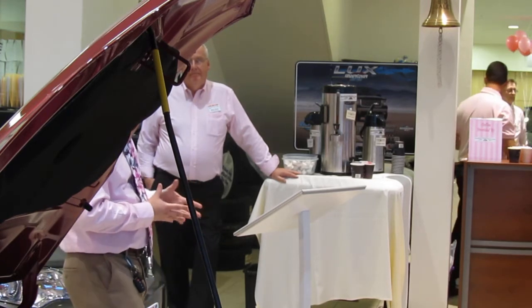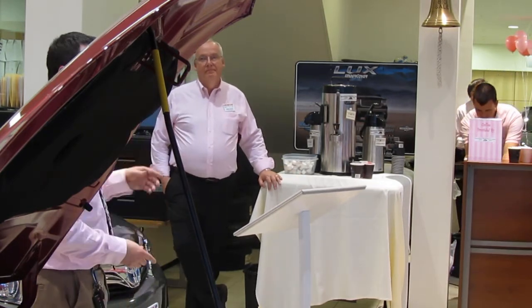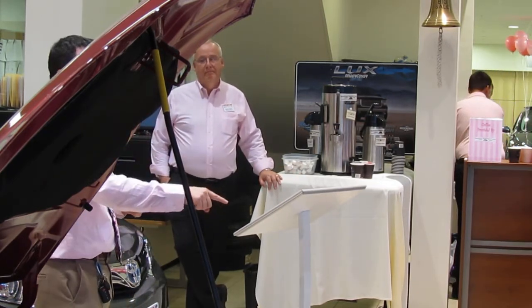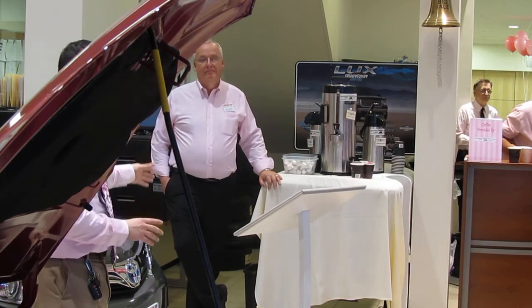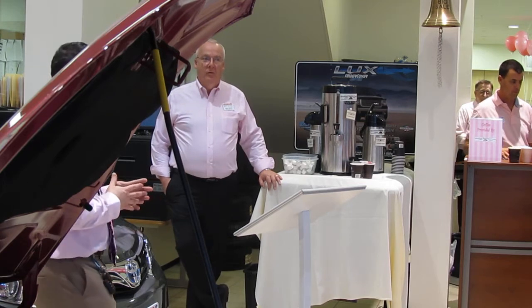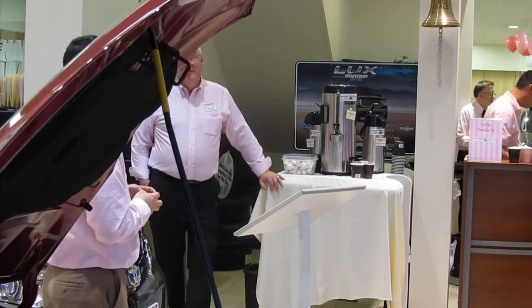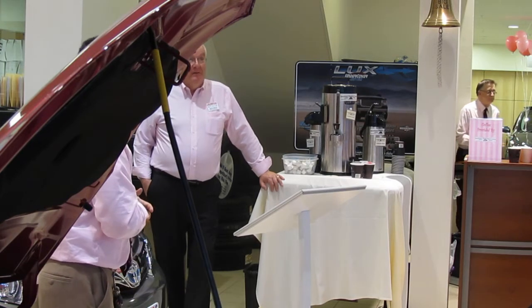Very rarely do we have people that need to use that button. We have a lot of people that use it just because they automatically think, oh, I must be slipping, and they hit the button. It's actually the opposite. If you feel like you're going to slip, just leave it right where it is. Even in rain, it works. People won't realize that rainy roads are slippery, and it's working out fine for you. You don't know what's happening.